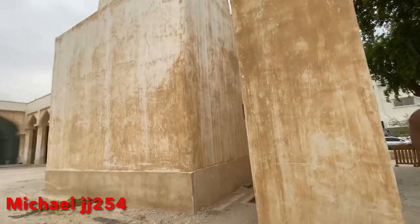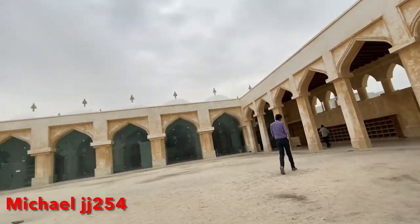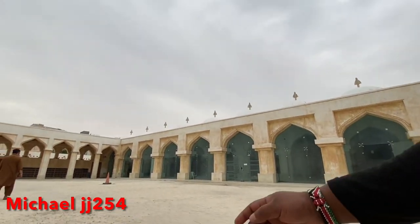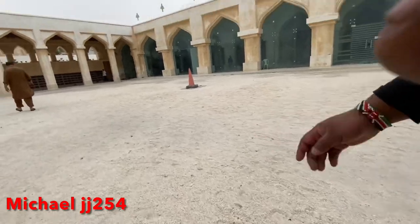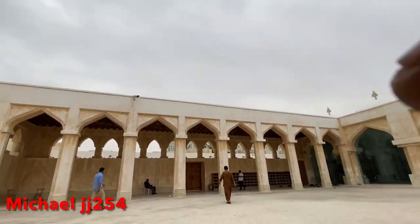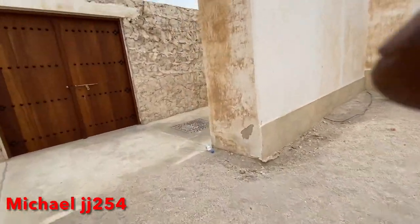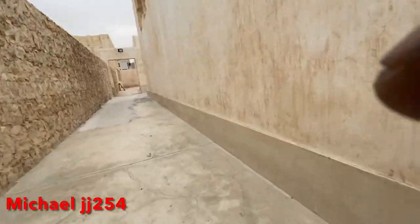People fast to come here. Then after that we'll go inside the mosque to pray here. So this is how it looks. This is how it looks. I'll show you just the mosque around here with an opening area here. So those are mosques. People do go there and pray. So this is the exit out.